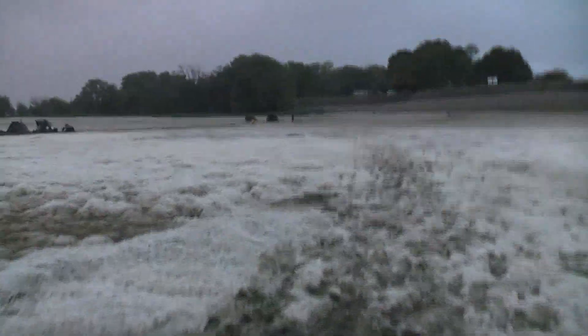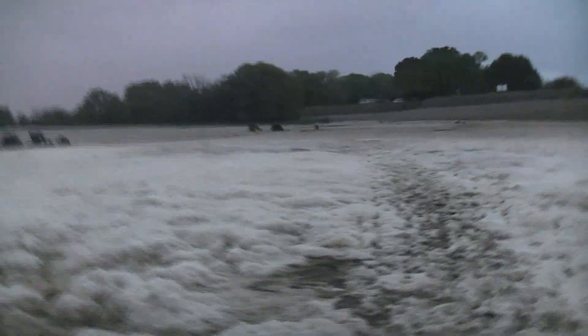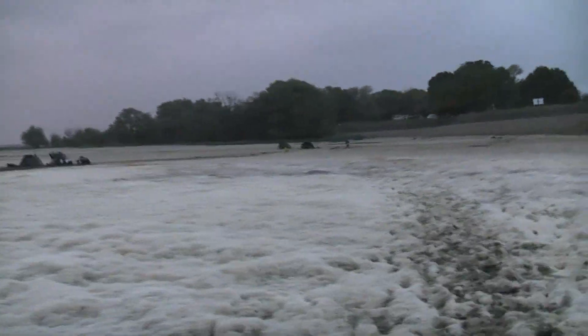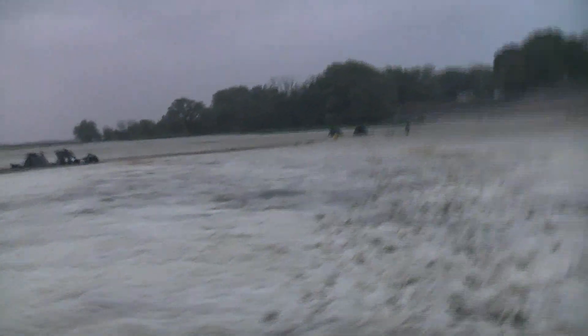Can you do it? Lots of people say they can, but not many do. Proper man's lake this place — chucking it down, got a good old walk now to the bivvy. Jim's up there through all of this stuff, through all the mud, and we're going to repeat it again tomorrow. The things you do for carp fishing.